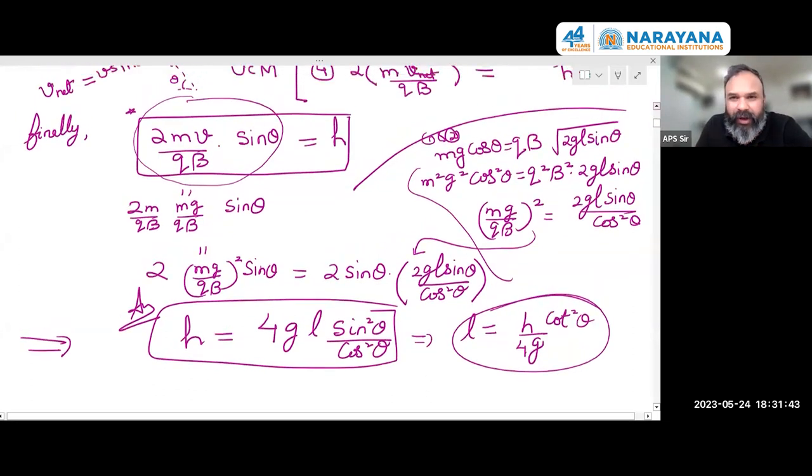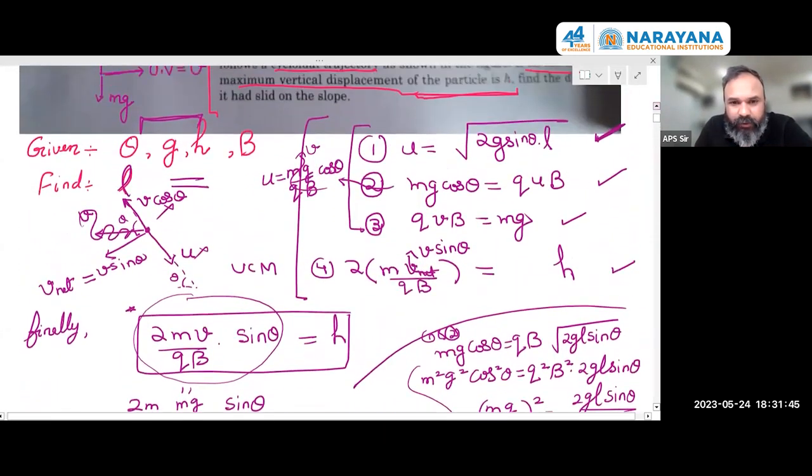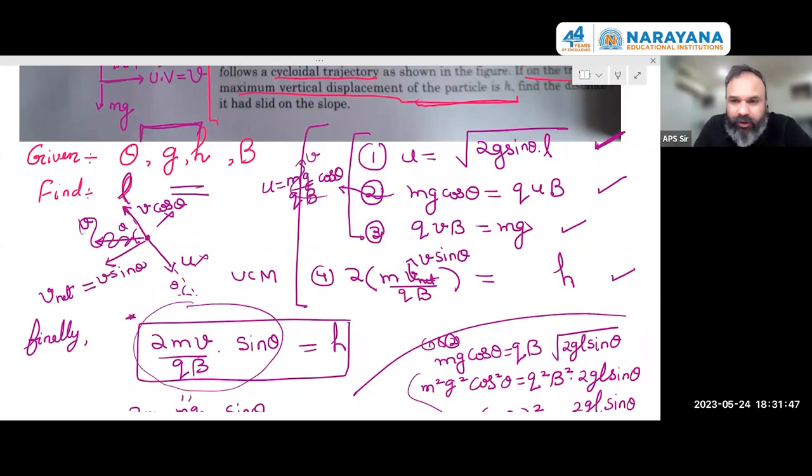So primarily, if you can write these 4 equations carefully, and if you look into the net velocity, and then by circular motion, if you put down the diameter as h from the frame where you're moving with a constant velocity v rightwards, your motion becomes very simple in the transformed field. Then everything falls in. So these 4 equations were important, right?